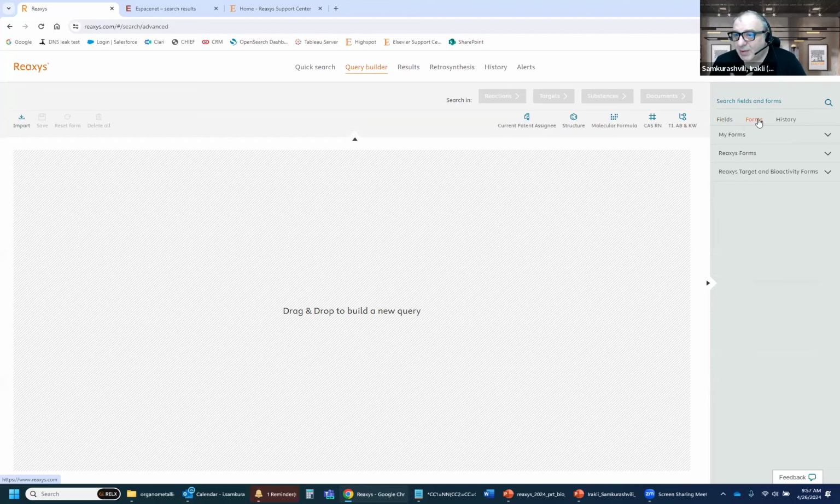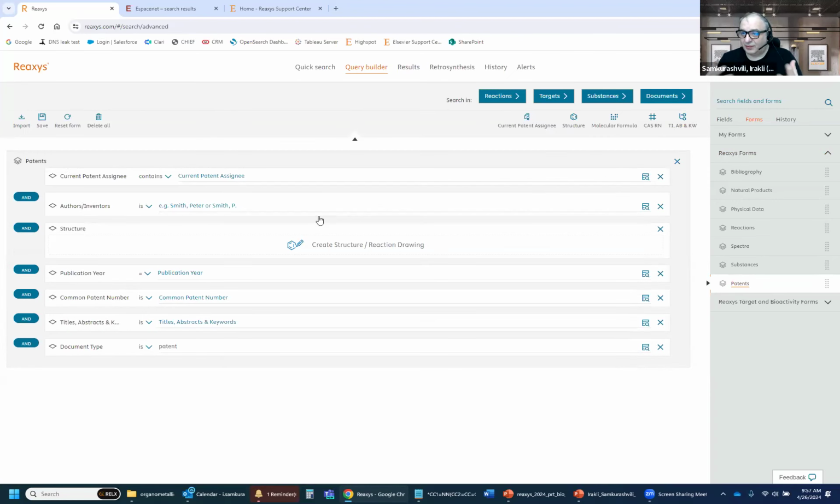I designed some of them, my colleagues designed some of them, so they are there to help you. So here's some Reaxys forms. And for example, if you don't know how to search patents, never searched it before, you just press it, and here is the default form, which we think is a good first blush for your searching. So now you know what fields you can use for your searching, like titles and abstract, patent assignee, and so on. Now, these forms can be modified, like I can add new fields, regroup the fields here, but as a starter, it's a nice form.